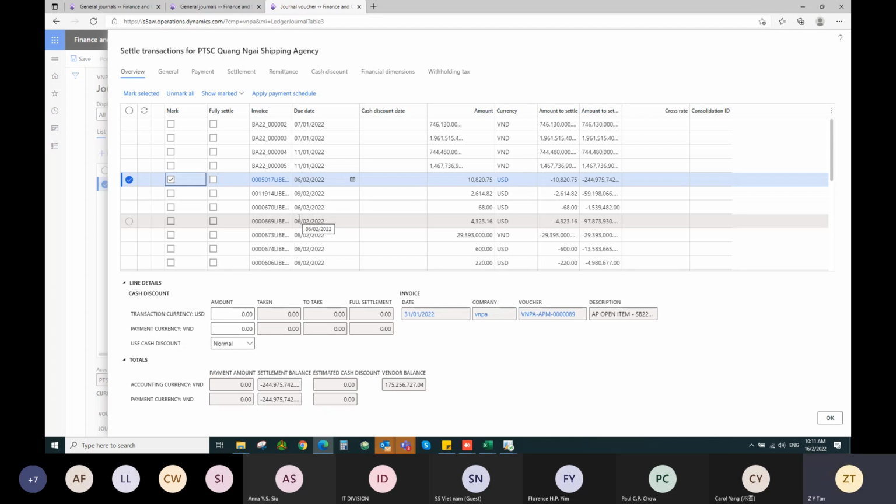We have imported all the open item vendor invoices that are not paid. We have imported all the AR open items that we have not received payment from the clients.